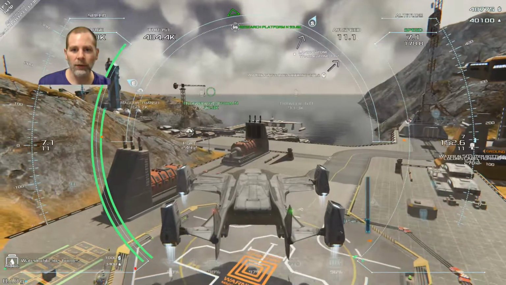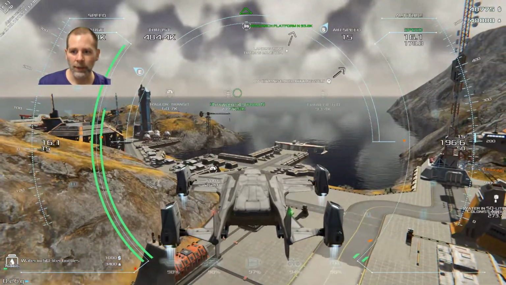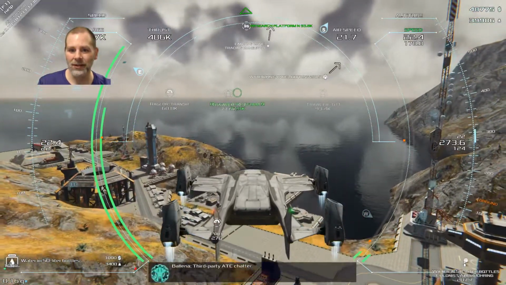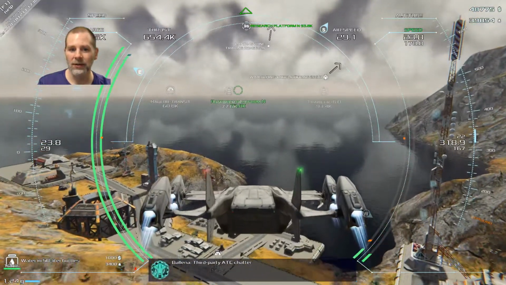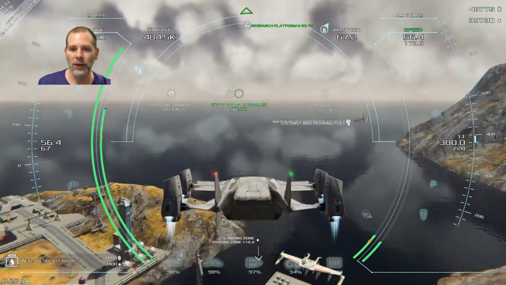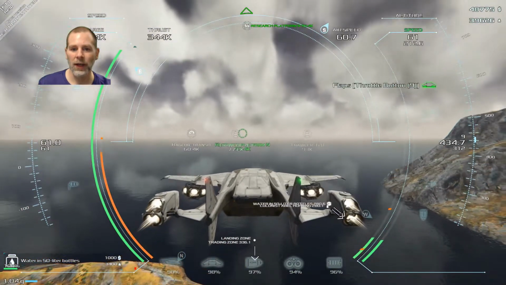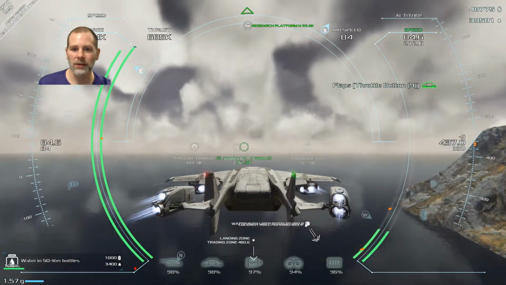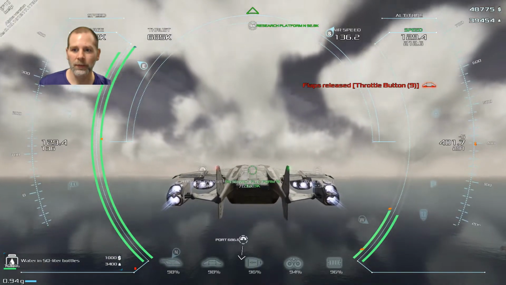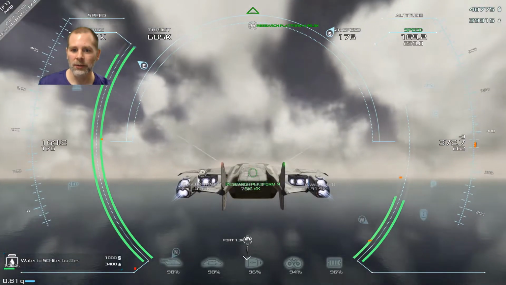And hopefully the 3,400 extra mass isn't gonna kill us here. Let's go. There we go. We'll get some forward movement and get our flaps down, and let's do this. There we go. There we go. Alright. So we should be able to make this.